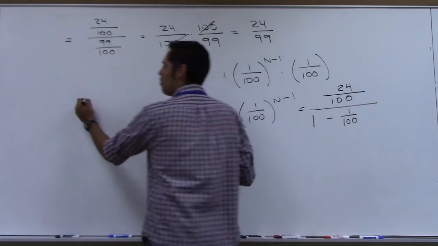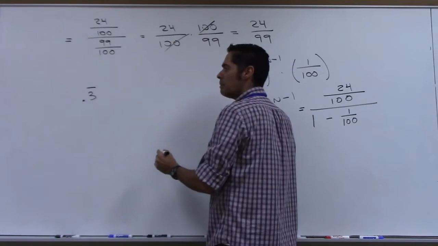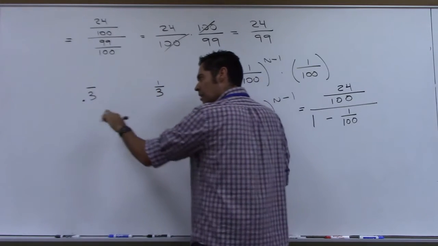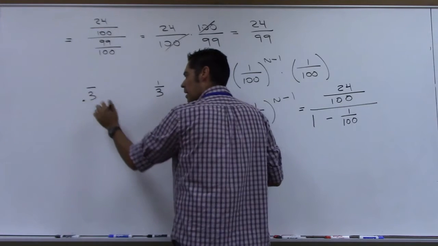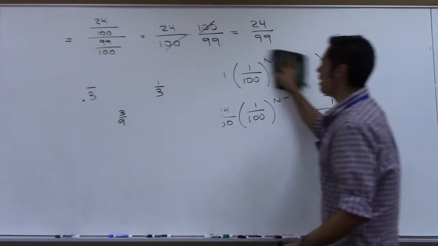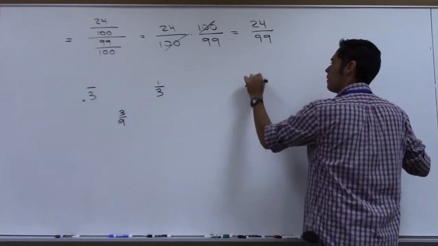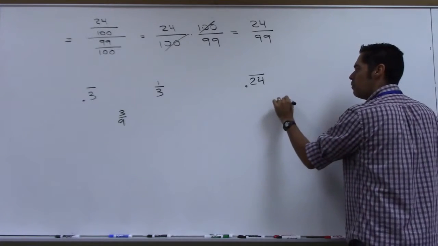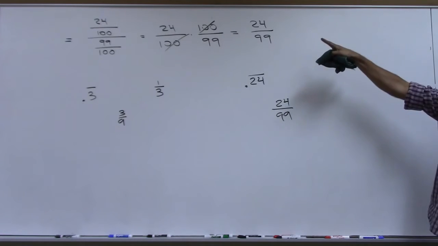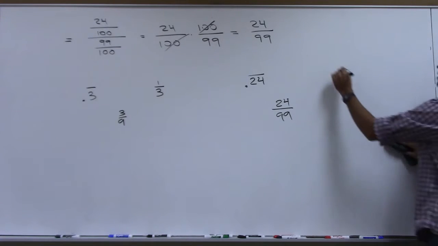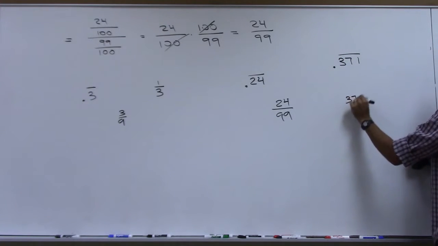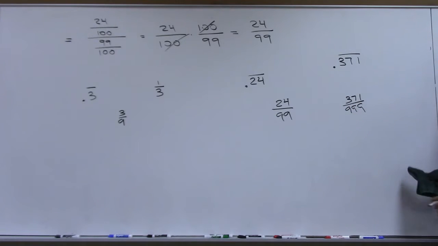Notice that when we had 0.3 repeated, what was our answer? Our answer was 1/3. But watch, if I take 3 and divide it by 9, don't I get the same thing? 1/3? Okay, so take 0.2424, and then take that 24, and instead of putting it over 9, put it over 99. And you get that's this, and it's 0.242424. So if you want to do 0.371, 3 of them forever, type into your calculator 371 over 999, and you would get the same thing.